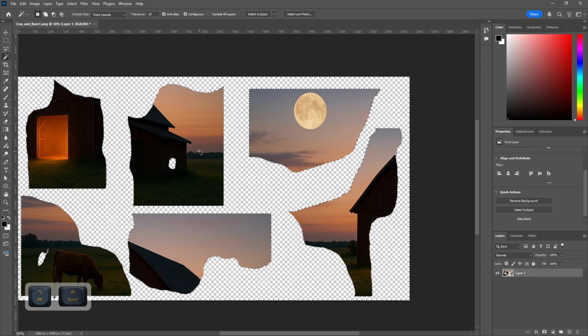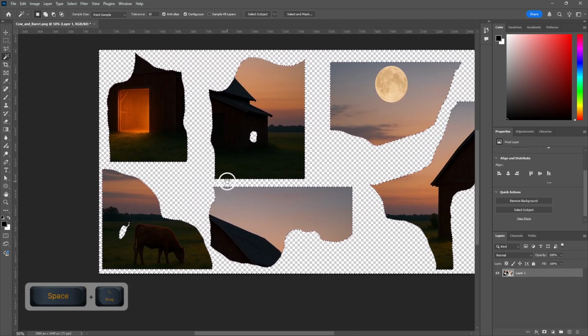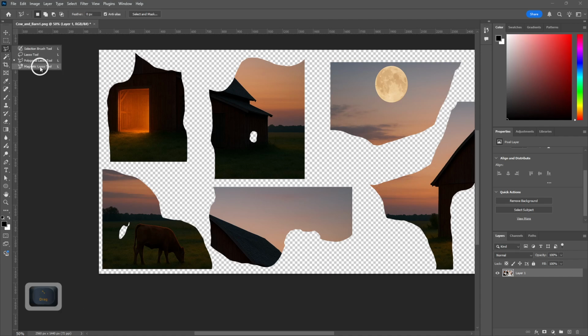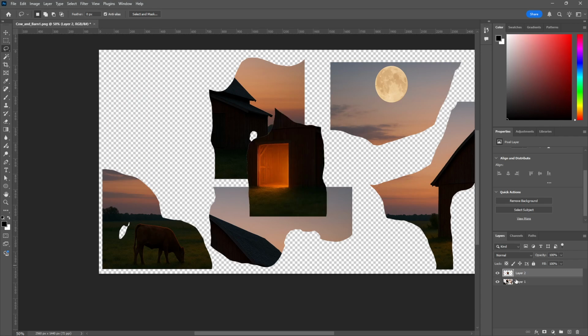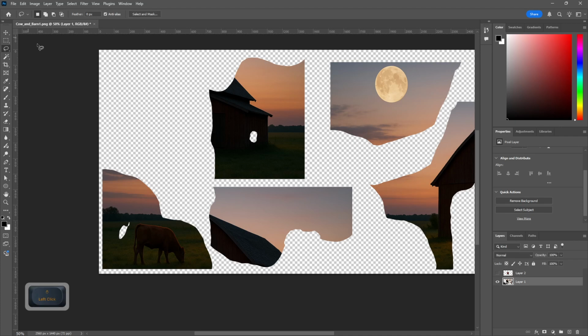There we go. Now, to separate these guys into separate pieces, we're going to use a selection tool. So I'm going to hit Control D to deselect. We're going to use the polygonal lasso tool. You could use the lasso tool where you just left click and drag. It's a little more reliant on you drawing the selection and then letting go, and it'll finish the circle if you didn't go all the way around. And then I hit Control X and V and turn off that layer and select layer 1 again.